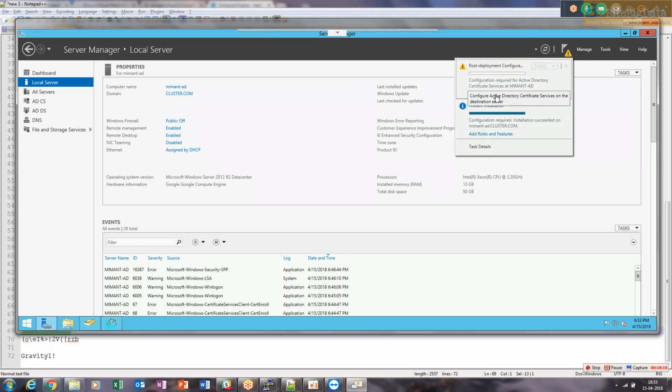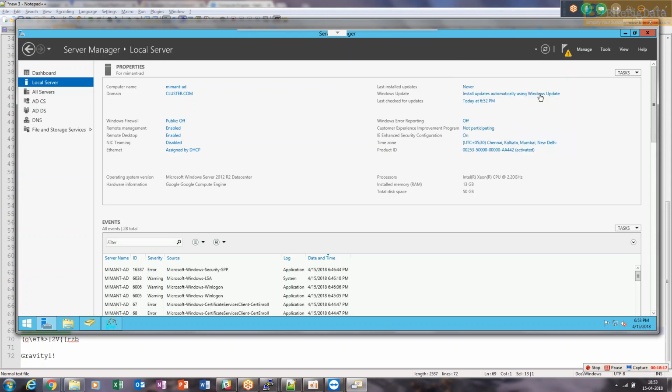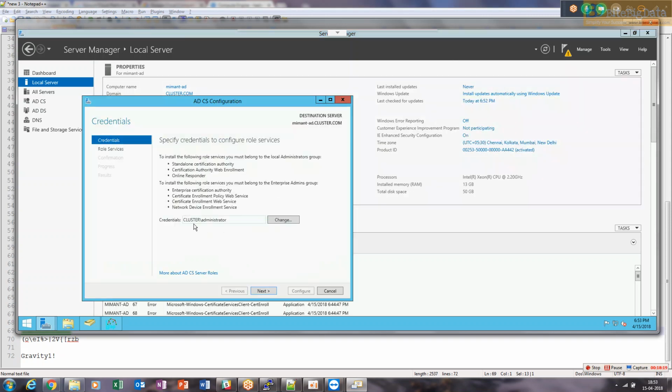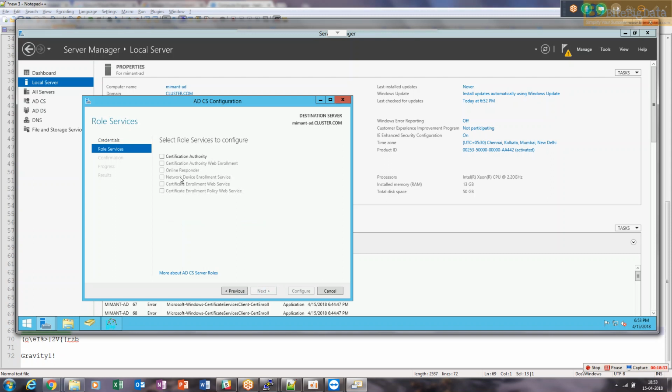It says configure Active Directory Certificate Services, so I will click on it. The credential would be the cluster administrator, let it be, because we need to use the administrator profile in order to generate this certificate. So I will do next, then click on certification authority.